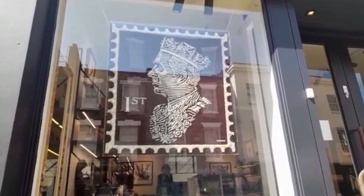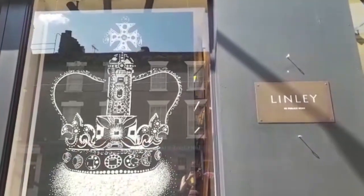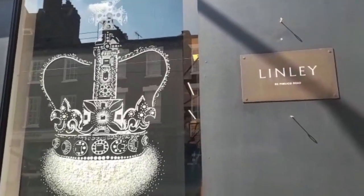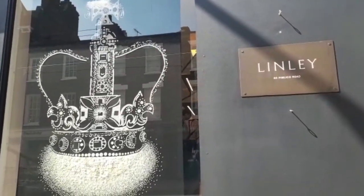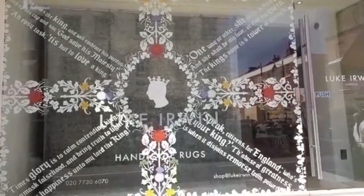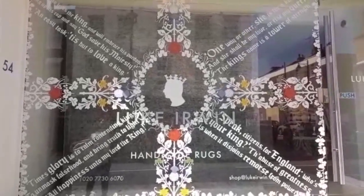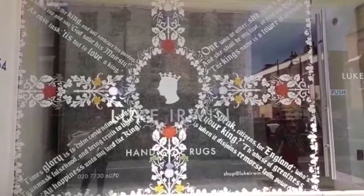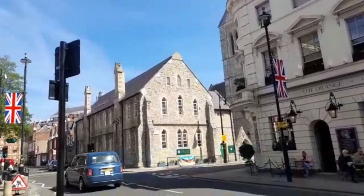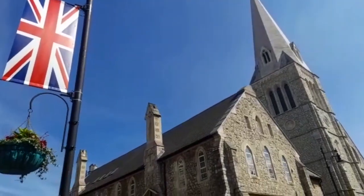Back out on Duke of York Square looking along the King's Road, we went down to David Lindley's bespoke furniture shop on Pimlico Road. Look at that King Charles stamp and crown — I believe it's made out of tiny mother-of-pearl buttons or something, but it's exquisite intricate work. Next door to that was Luke Irwin's handmade rugs — look at that Union Jack with the nation symbols, really beautiful. Pimlico Road is really pretty round here and they have a farmers' market at the weekend.